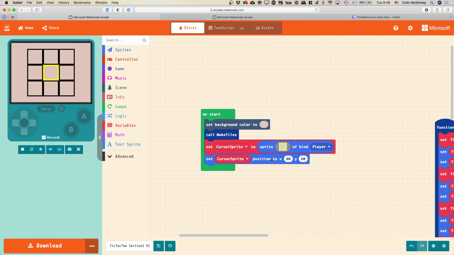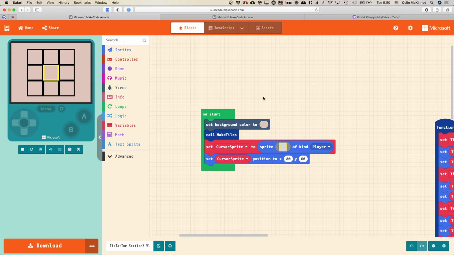Well, let's start with the cursor, the thing that I can move around to select which tile I'm on. I've got to make sure that I move in such a way that I'm perfectly aligned with the grid. Which means that I can't handle the movement the same way that we did with the video games.